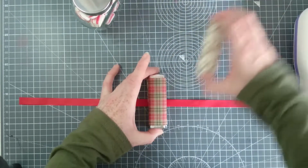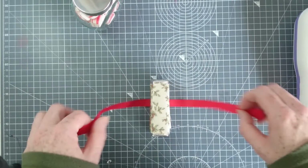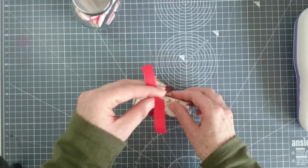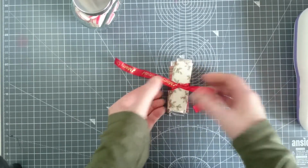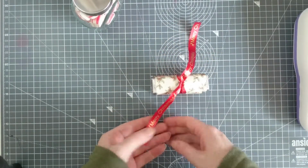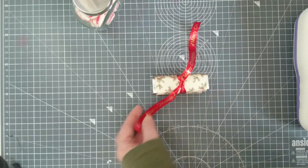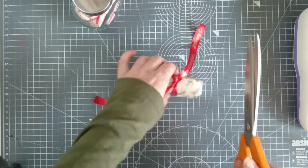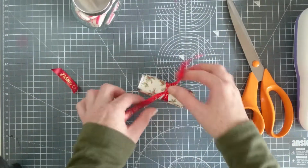So I'm just going to stack these up. They're a bit wobbly. I'm going to fall over. So I may have to tie this in my own time. I'm going to go for a knot here. There we go, tie those in a knot, and then I'm going to grab my scissors. These are my super duper fabric scissors, so just for fabric only, no paper.